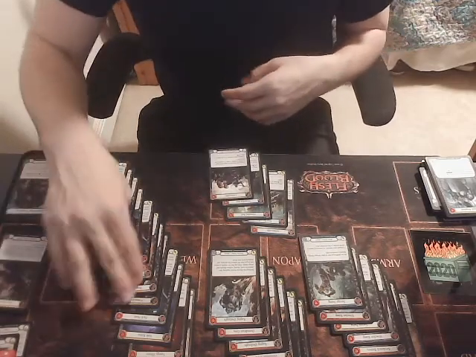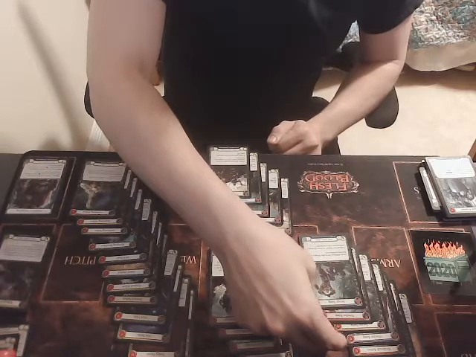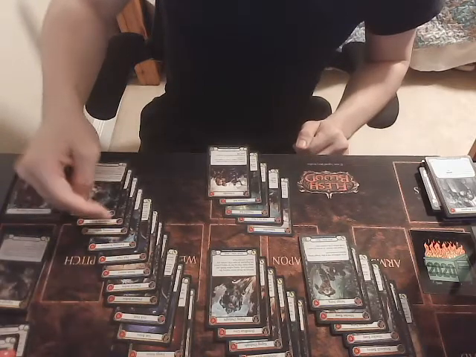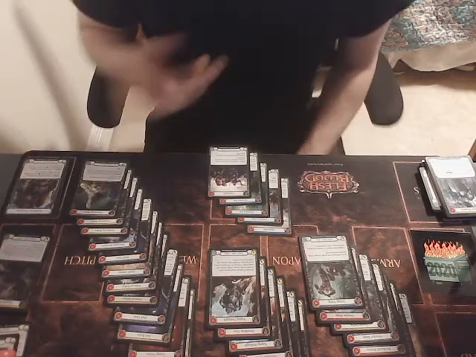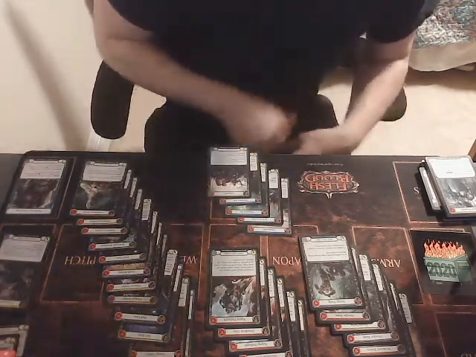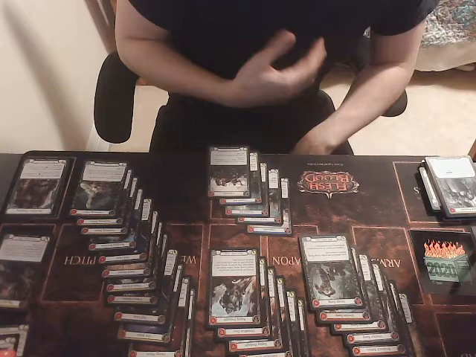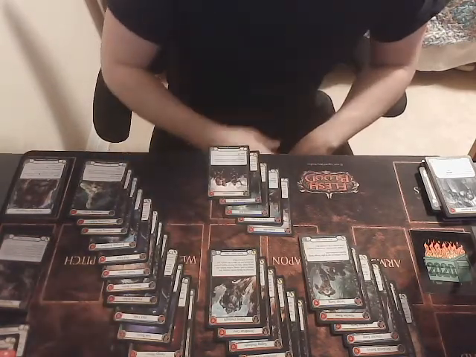Alright, let's do one last count to see if we're at 30. So we have 1, 2, 3, 4, 5, 6, 7. Alright, that's 30. This list honestly looks okay. I'm glad that we have 12 cards with 6 or more attack. That's going to help us trigger Reinar's effect. We'll be able to intimidate quite a bit. We have some decent generics here.